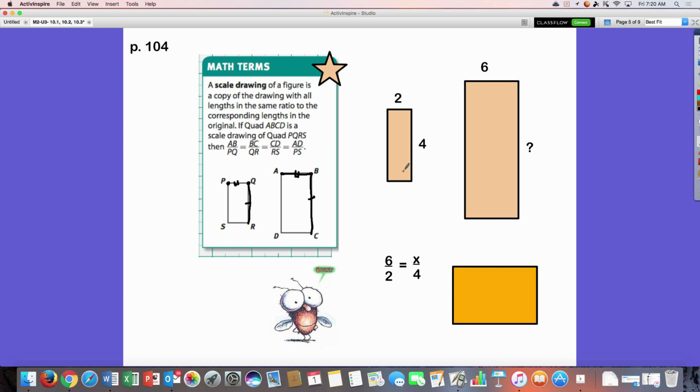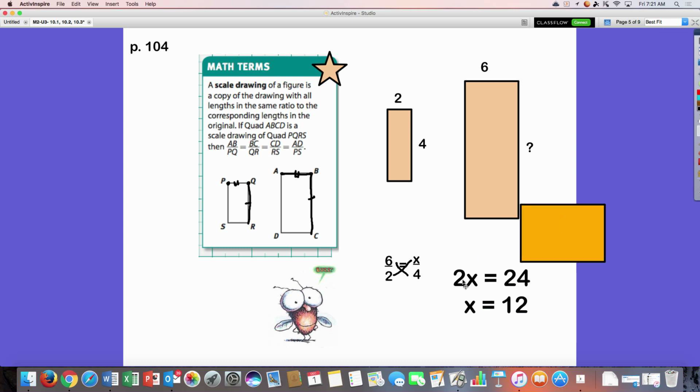I also made another drawing down here, a flag I did. This one's 2 and 4, so this would be 6. So you know those are proportional, and we don't know that one, so I set up a proportion again. I have 6 over 2 equals, I don't know that, so that's my variable, x, over 4. And then it's not hard to solve that. We know to cross multiply and solve for the variable, right? We are getting so great at that. So I've got 2x equals 24, or x equals 12.